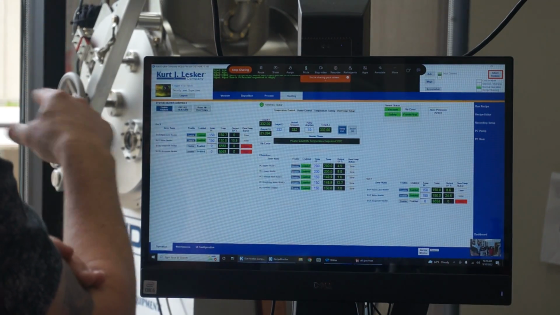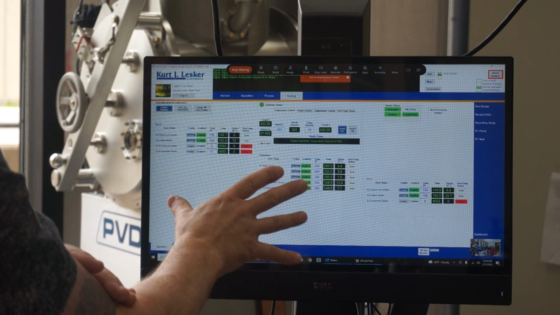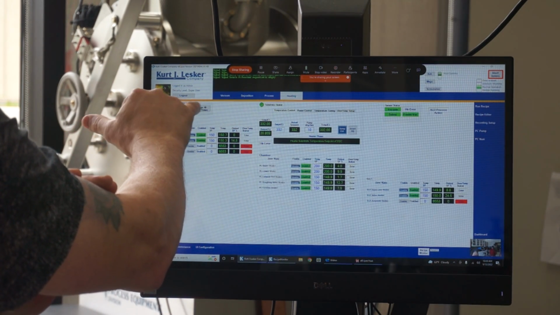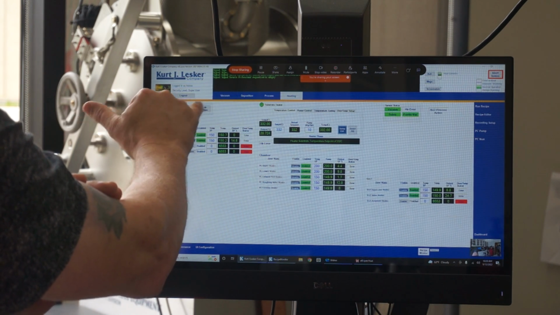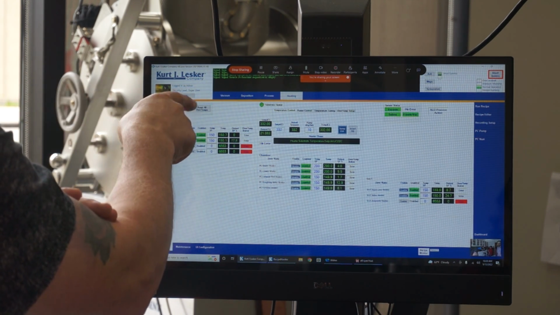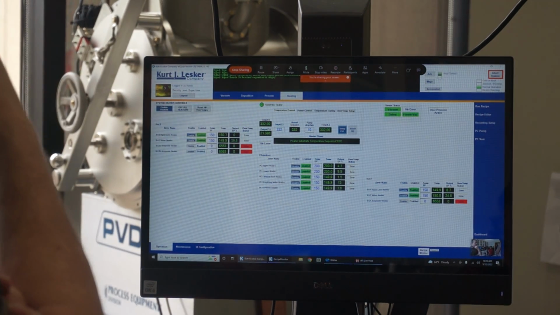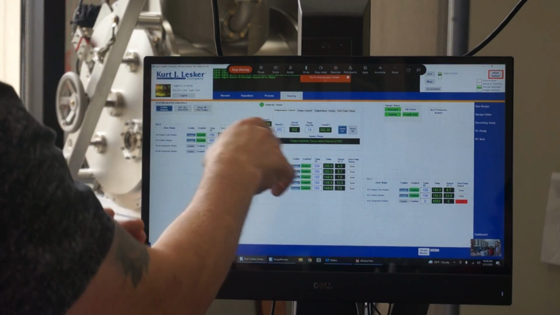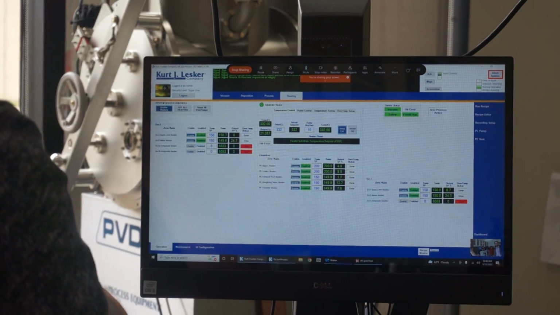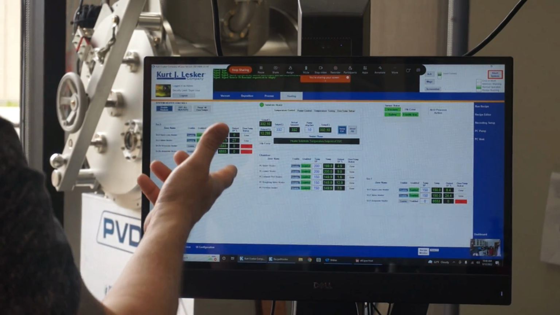Heating. This is the general user heating screen. So you have enable heaters, off all heaters, and reset all overtemps. If you wanted to do this manually, you could do it here. The recipe tells it to do it, so you don't have to do it manually. So no need to change anything on the heating screen. It's good to check, but you don't have to do this. These are the commands that are already called up in a recipe.